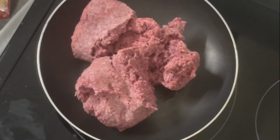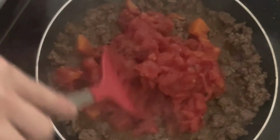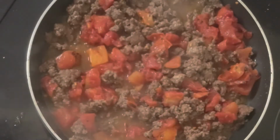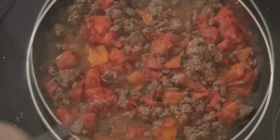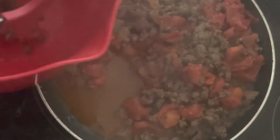So after that has fully browned, you're going to throw in your can of tomatoes. Okay, so at this point I'm realizing that I should have used a bigger pan. So I'm going to gently mix it up. So you're going to remove the ground beef and tomatoes and try to leave as much juice as you can.